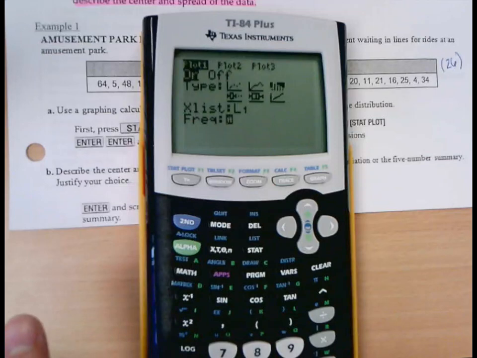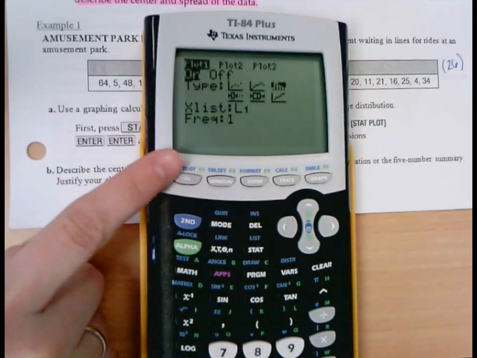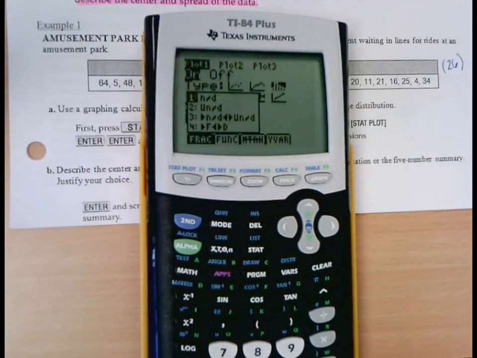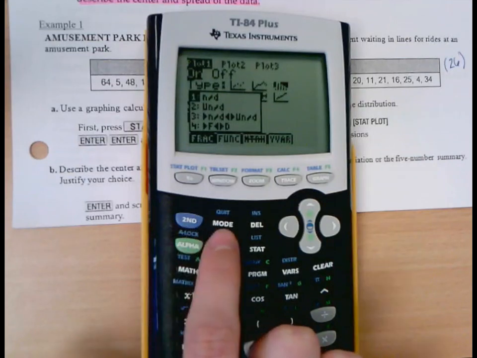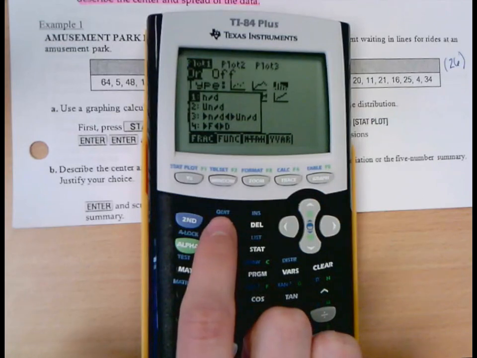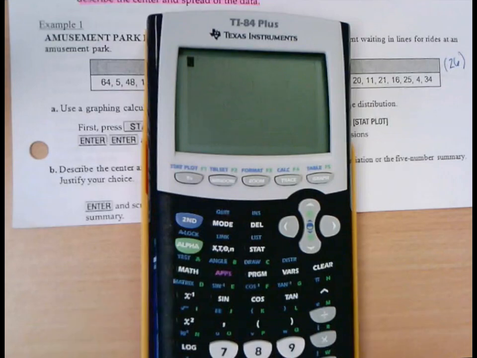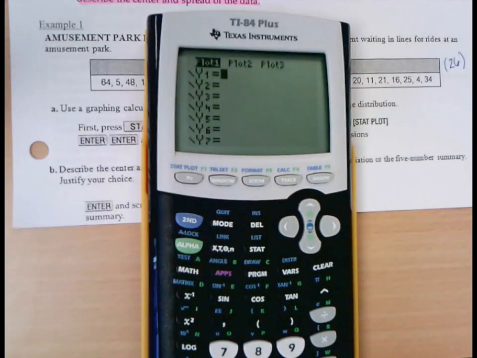So from here, before we actually graph this, once that screen's all set up, I want you to hit your y equals key. Don't hit second first, just hit y equals. Oh, never mind, maybe I need to do this first. I'm going to go back to the home screen actually, so I'm going to hit the second key, and the key right next to it, mode, above that it says quit. So anytime you want to get back to your home screen, you can hit second mode for quit just to get back to home. All the information I just put in there is saved. Some of you, maybe your y equals did work, but I want to be on this screen.